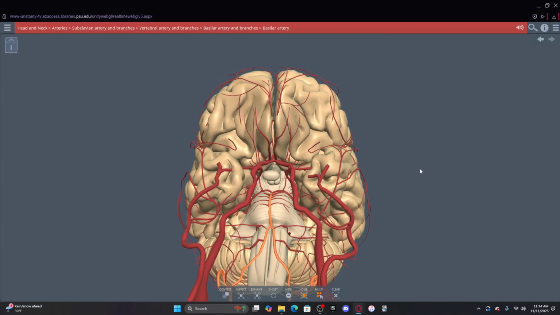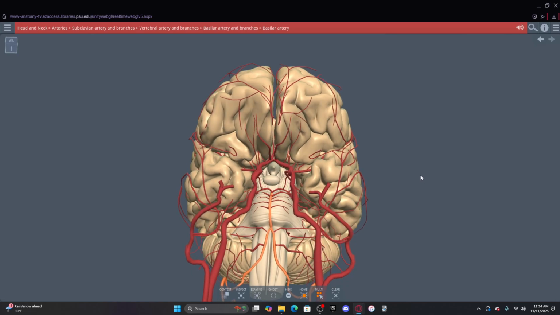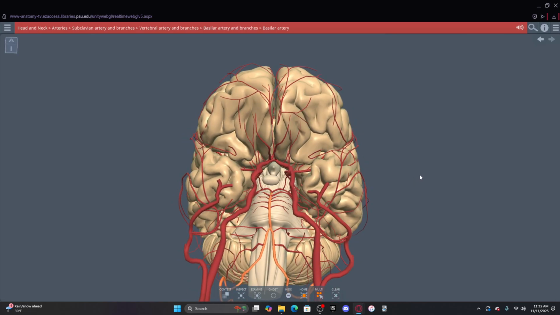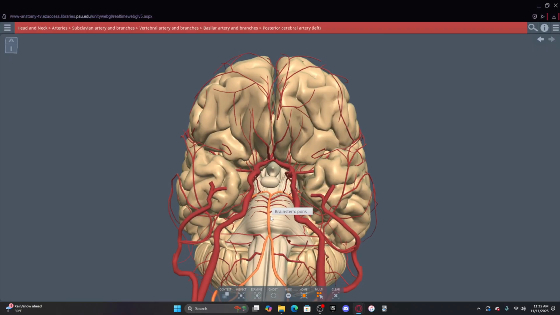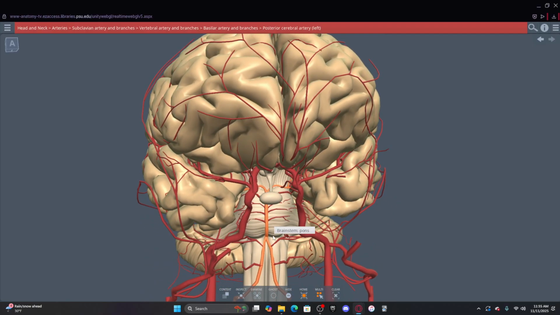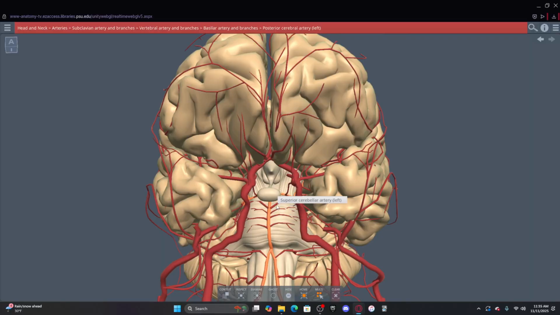From our basilar artery, we travel on to form our posterior cerebral artery. And there's a right one and there's a left one. Right, so especially when we're looking at our donors, there's going to also be cerebellar arteries. So don't worry about the cerebellar arteries, but you're going to see them before you see your cerebral arteries.